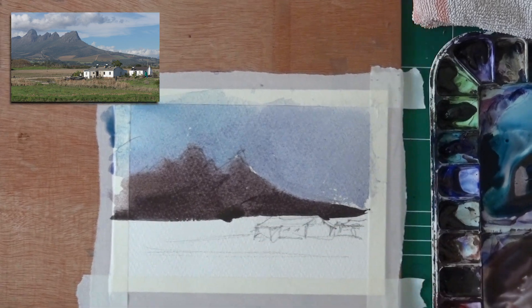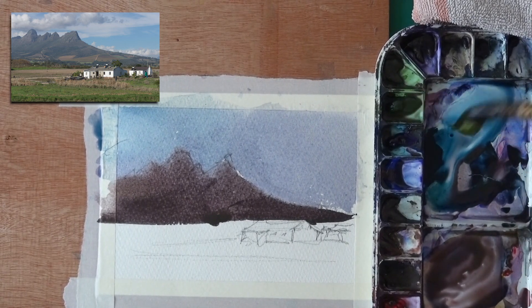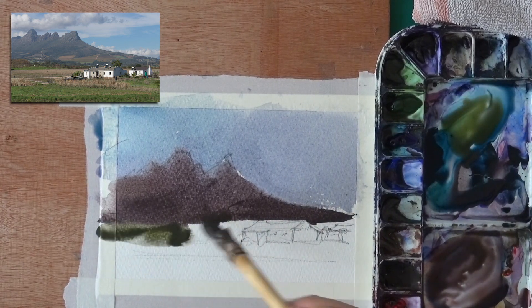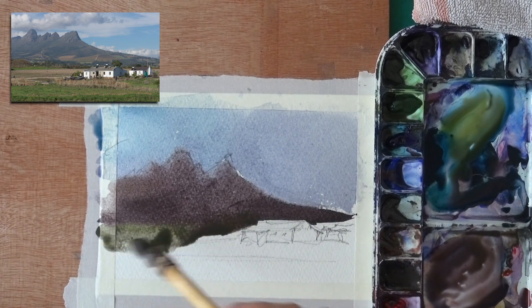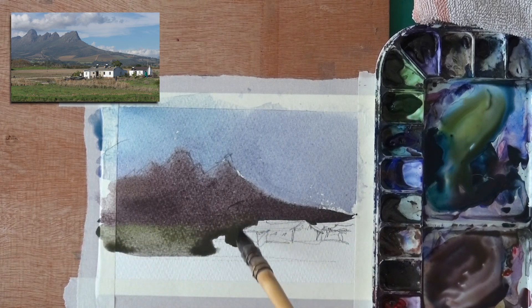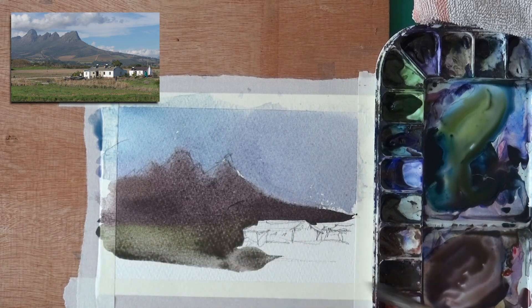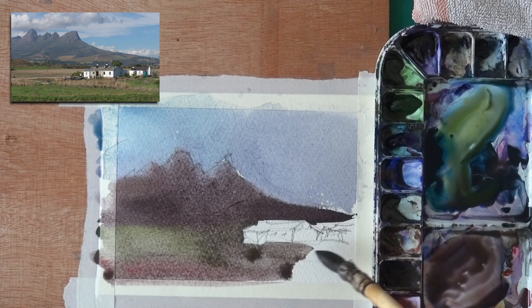As we get to the ground, I'm going to green it up a little — getting some of that green in. The scene itself is relatively subdued; the light isn't really punchy or contrasty in any way. The real part where you can see some light is on the actual houses. So here we go.